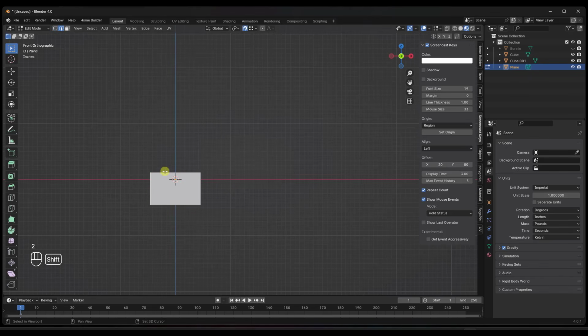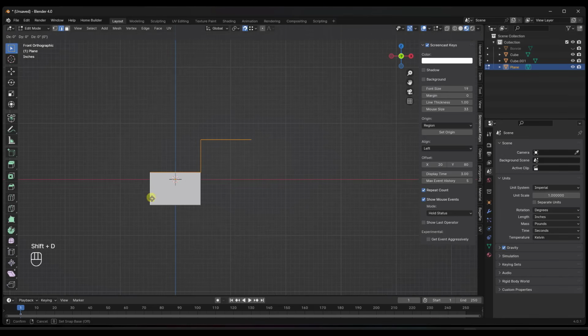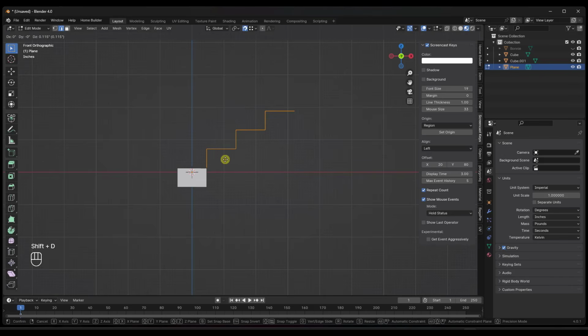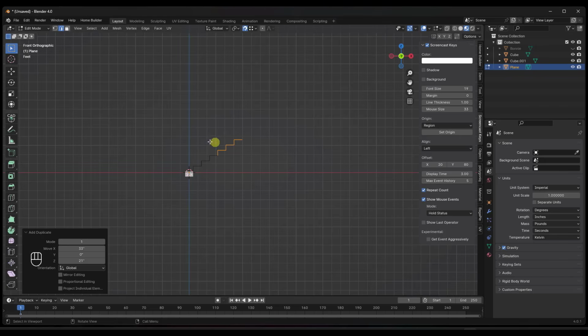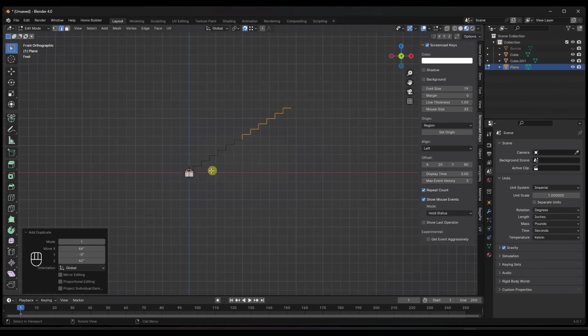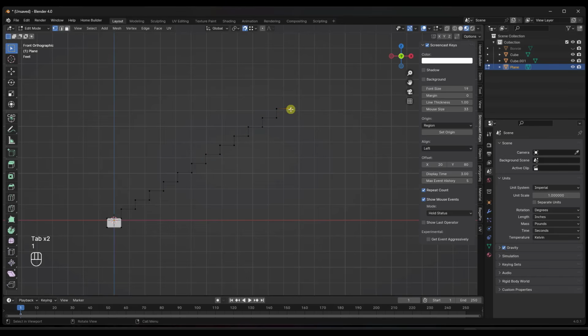So I can select these two edges and do a Shift D, hit B to select a base point like this. And then what I can do is I can just continue doing this until I have the step profile that I want. So the nice thing about this is I get more control over the way that these risers are created in here. So I'm going to select this one more time, do a Shift D, B like this. But then what you can do is you can select this end vertex and you can extrude it down.